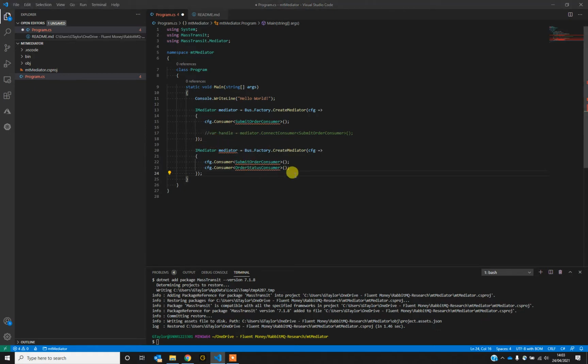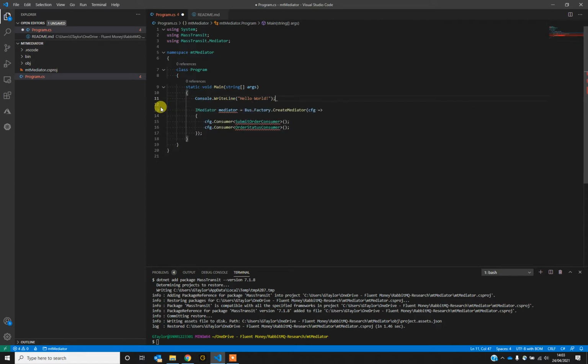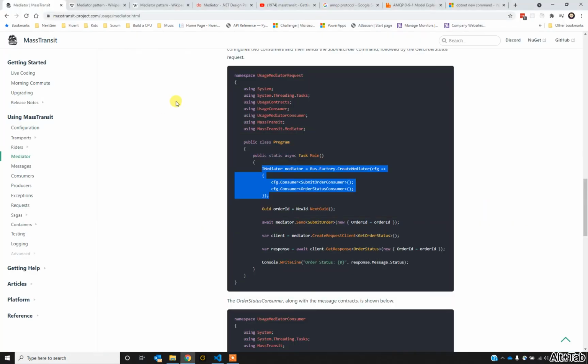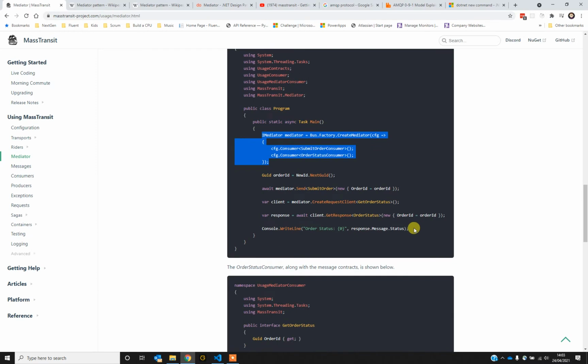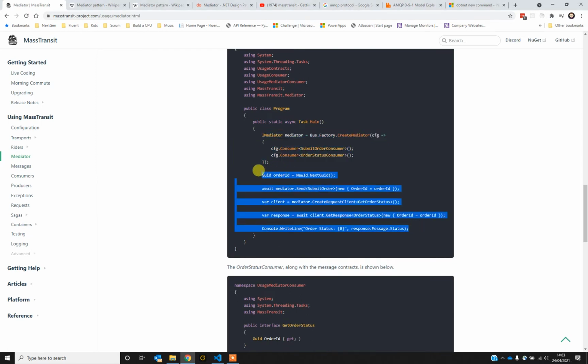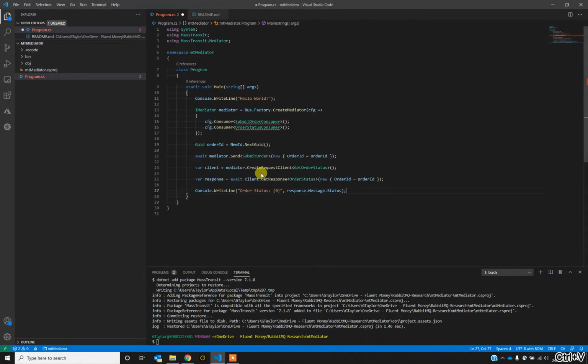Bit thick. New keyboard. Right. Let's copy and paste this. Let's put you in here.